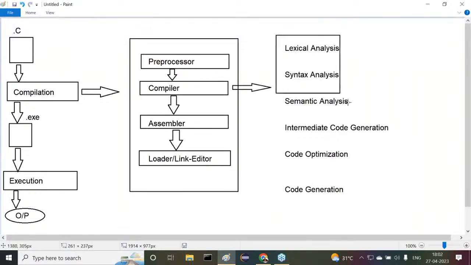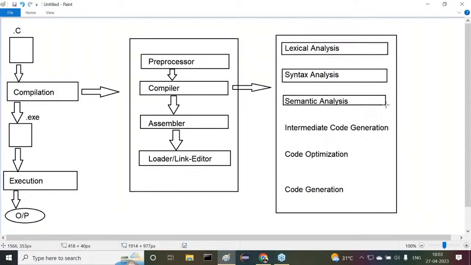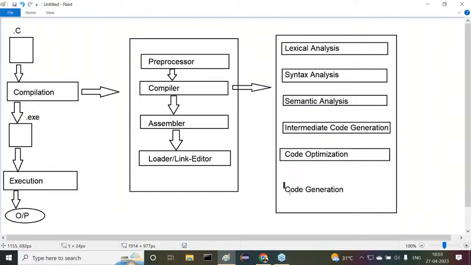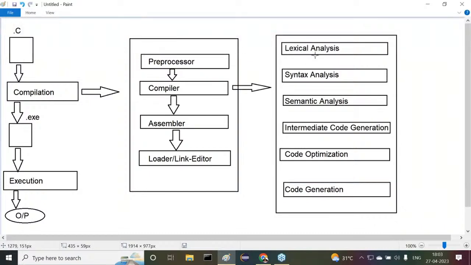Let's see the phases we have. First one is the lexical analysis phase. Next one is the syntax analysis phase, semantic analysis phase, intermediate code generation, code optimization. The next one is code generation. Of course, along with these, two more tables are available, like the symbol table and error handler table. So different things are available here. It's not required for us now. But majorly, this is the total architecture we have. Of course, I don't require all these concepts immediately. I do not need to understand each and every point immediately.